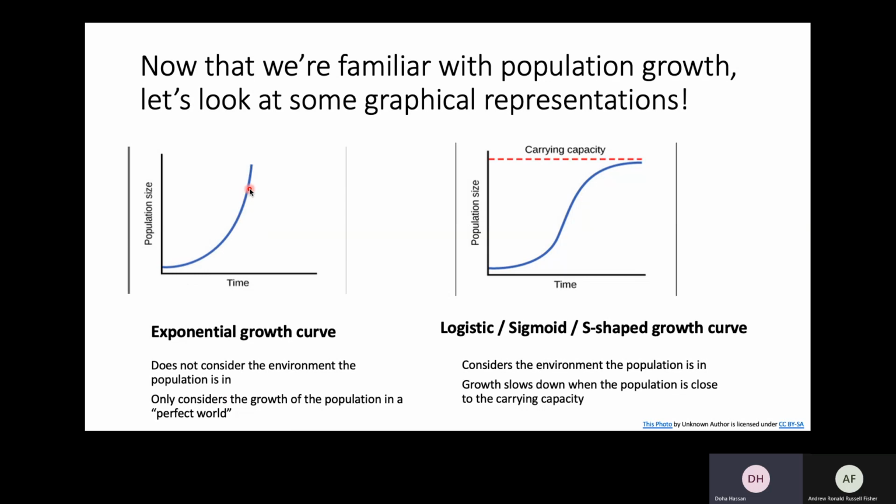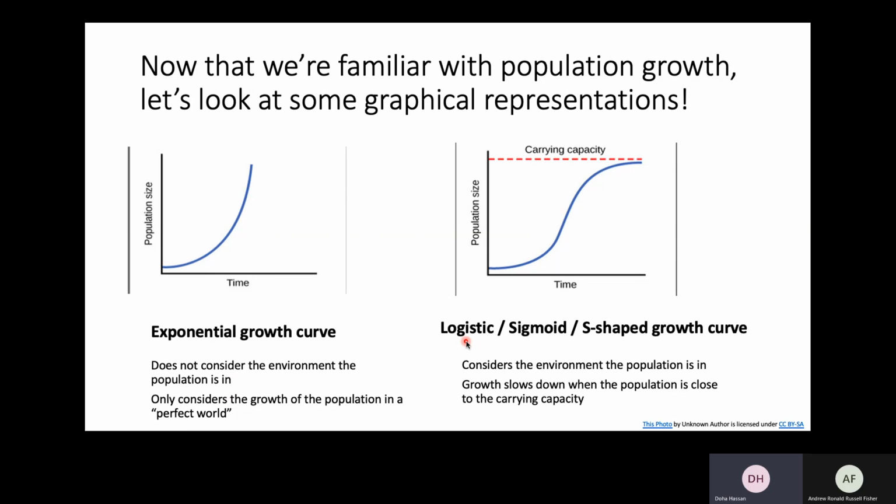But of course, in real life, in any sort of situation, no population will ever grow like this forever. It might start out like this, as you can see over here, but then it always has a plateau. And then sometimes it even goes down afterwards, like if you were talking about the Allee effect, and we'll talk about that later. But yeah, so this is the theoretical one if we lived in a perfect world.